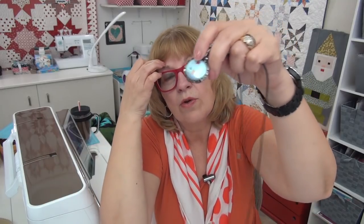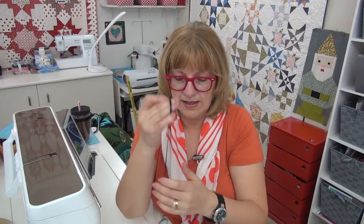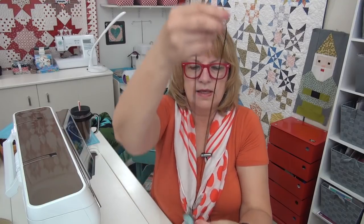So this would be cool, like you could wear it if you were traveling and you didn't want to have your scissors out. You could cut the threads with this, and you could just wear it as a necklace. Or just sitting in another room, like you just don't want to haul all your stuff with you. That's really nice. So it came on this strap, which is a necklace strap. So I could put it on and I could wear it.